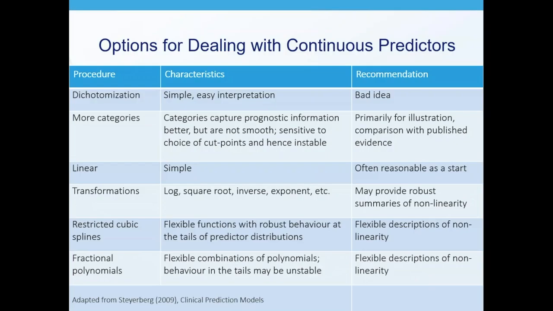Well, my overview was very easy to put together because it's found in this table, which is taken from a book called Clinical Prediction Models. You can see the reference at the bottom by Ewout Steyerberg. It's a great book. And this table is adapted from the book. And somebody asked, what do I mean by adapted? And what I mean is these are basically his words. I had to squish a few words down to get it to fit in a PowerPoint slide, but this is basically what it says in his book. I'm going to cover each of these methods, as I said, with a concentration on the 2 at the bottom, restricted cubic splines and fractional polynomials.